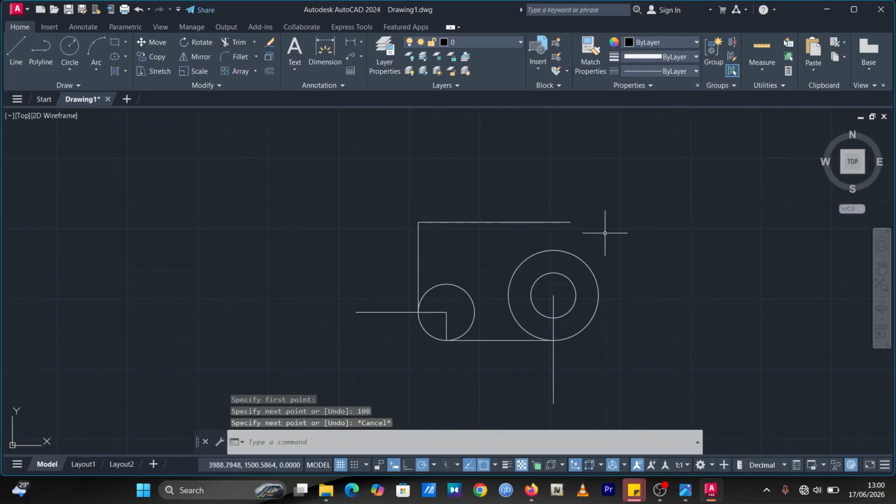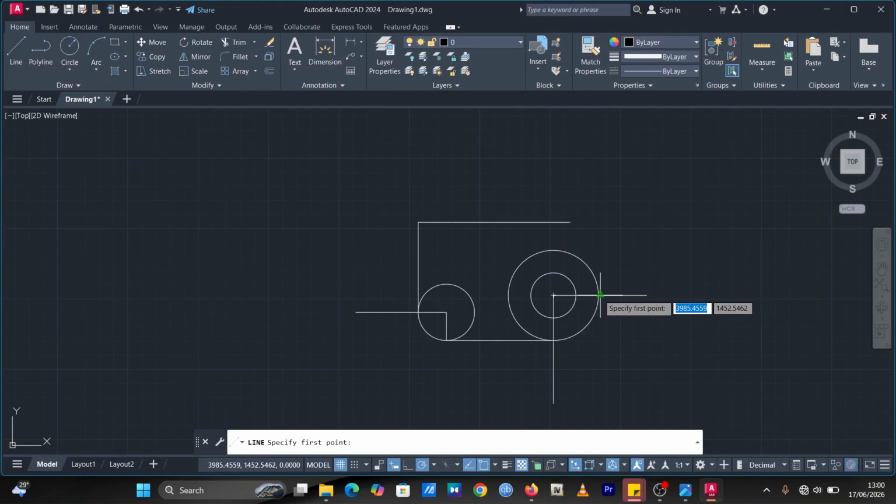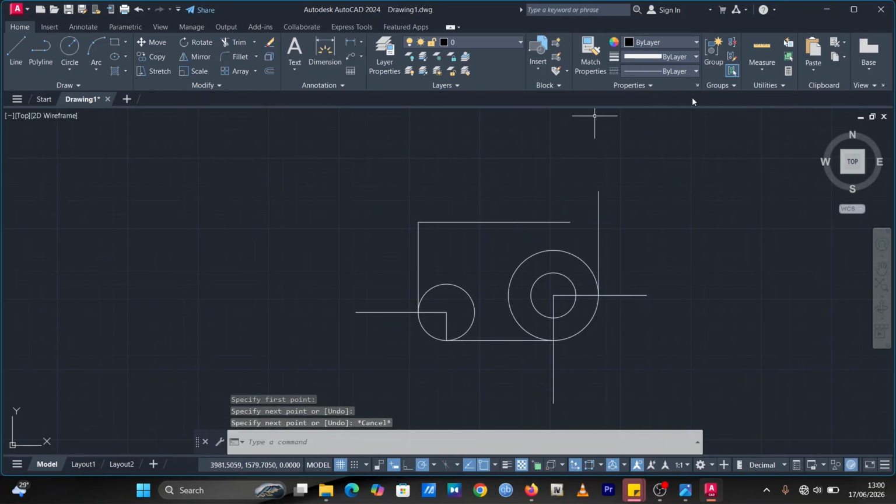So we are going to have something like this, right? You pick your line tool again, you click on the center right here, then you move it to the right side, then you click. Now if you have something like this, you pick your line tool again, you click on the intersection point of this circle, you click, you drag it up to any distance you want, and then you click. So we are going to have a figure like this.